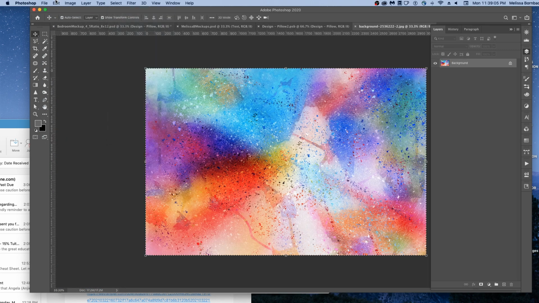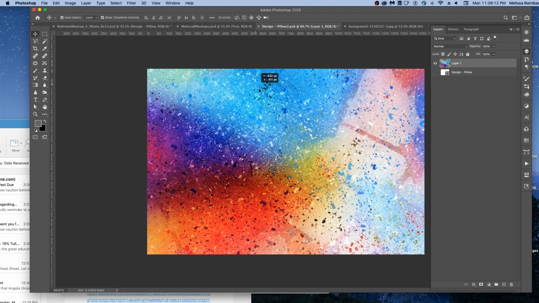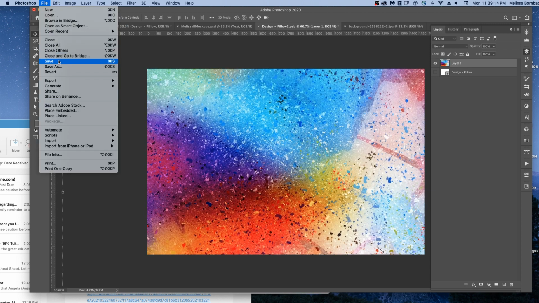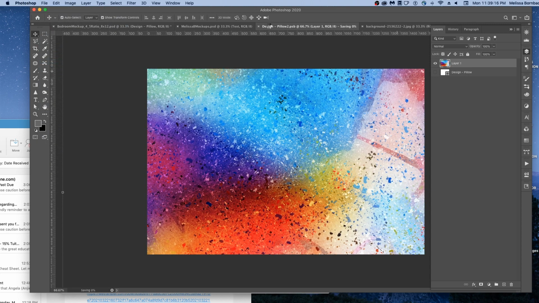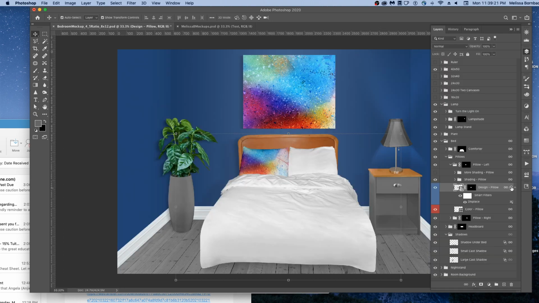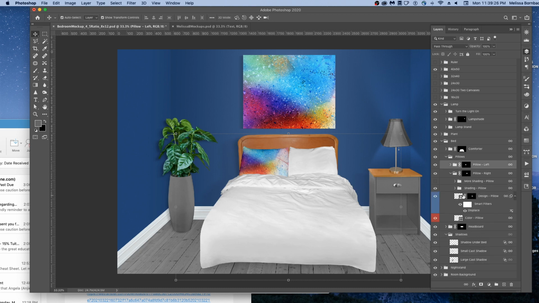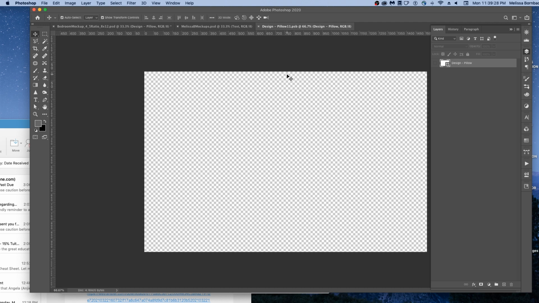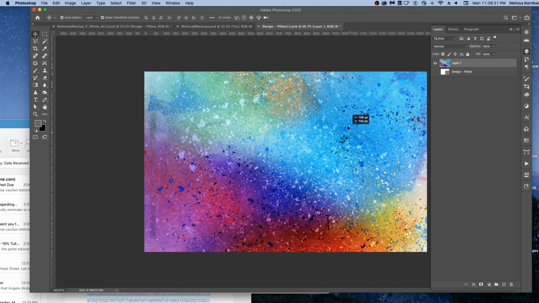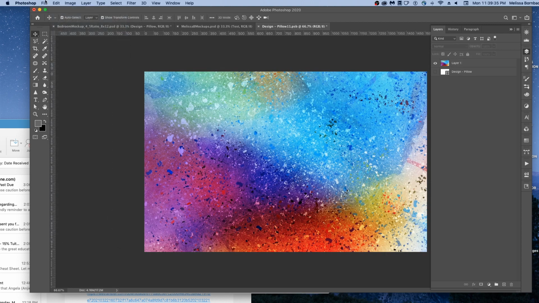And go to Select All, Edit, Copy. Click on the Smart Object tab and go to Edit, Paste. And then File, Save. We'll do that for the other pillow. Since we already copied that, I just had to go to Edit, Paste, or Command V. We'll save the smart object.